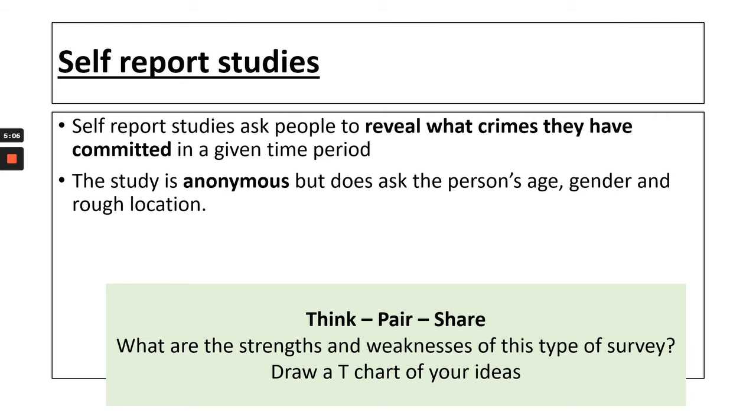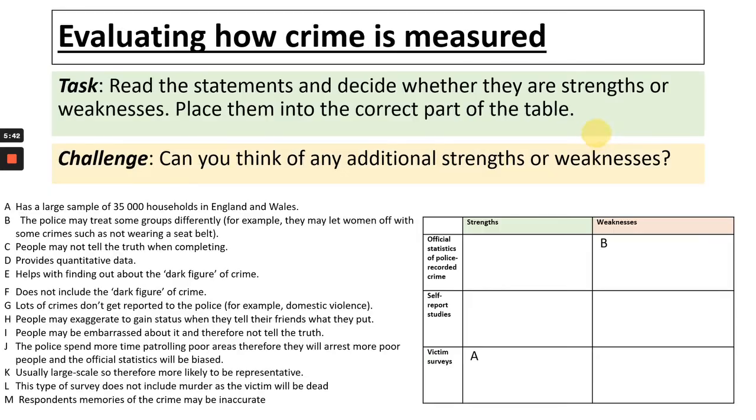We can also say that the time period is a problem as well. If the survey asks you to recall all the crimes you've committed in the last year, it's unlikely you're going to remember exactly how many times you've committed a particular offence and exactly when you did it. You may remember obviously serious crimes, so perhaps if somebody committed murder, they'd probably remember that quite distinctly. But again, the example perhaps of not wearing a seatbelt, if somebody does that multiple times, it's unlikely they're going to remember the amount of times they did that, or the amount of times that they've perhaps committed speeding offences, etc. So it may not still be completely accurate.